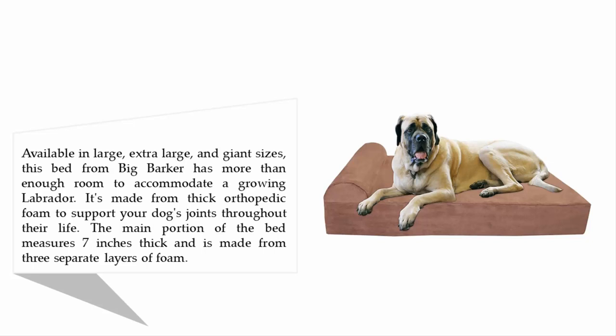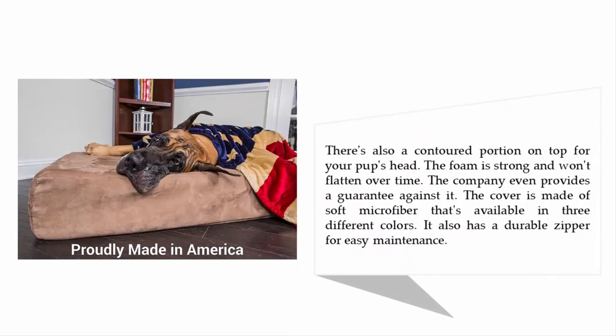The main portion of the bed measures 7 inches thick and is made from 3 separate layers of foam. There's also a contoured portion on top for your pup's head. The foam is strong and won't flatten over time. The company even provides a guarantee against it. The cover is made of soft microfiber that's available in three different colors. It also has a durable zipper for easy maintenance.